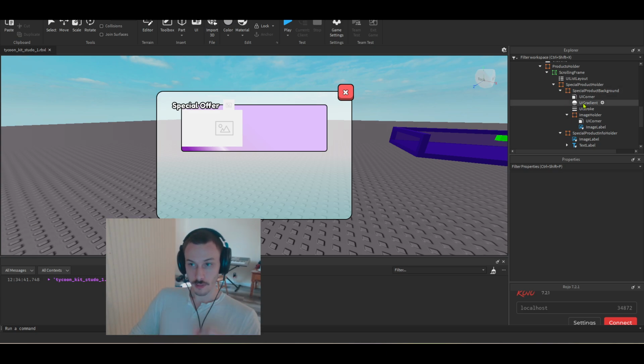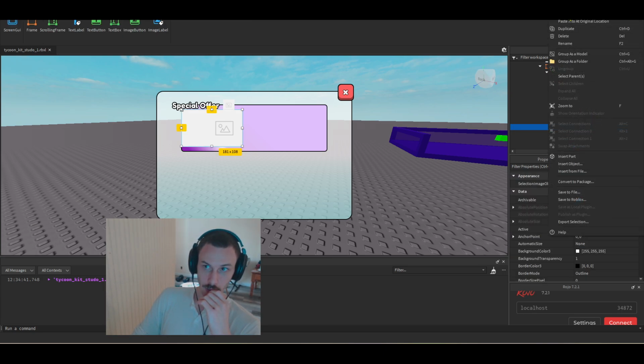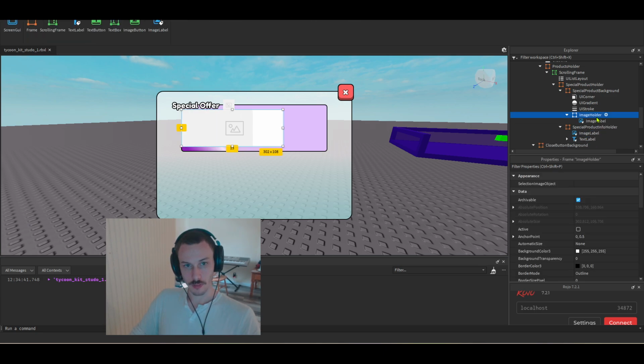Maybe I'm tripping, and we'd have to add in the UI corner on the actual image label. That could be it. But yeah, I don't know. So just scratch that. Maybe I'm tripping. Image holder. So we'll just have our image then.